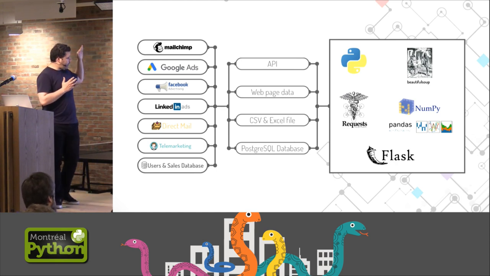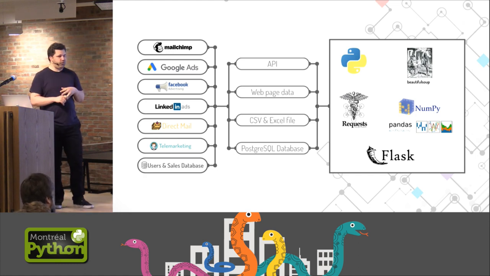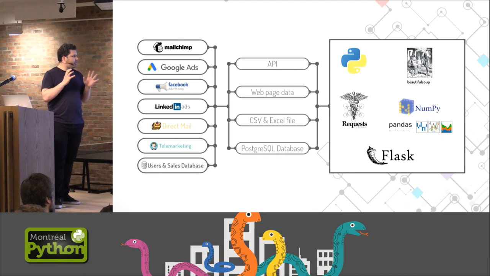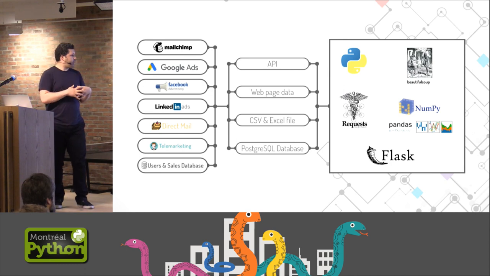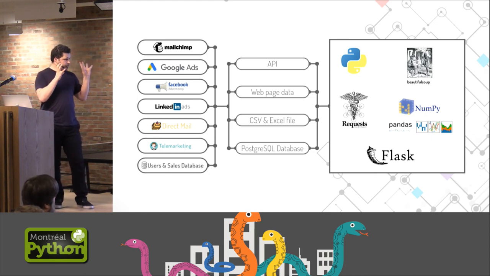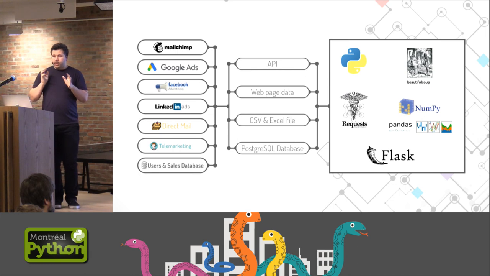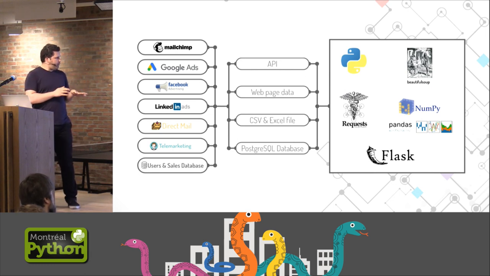The problem was we are getting a lot of information from a lot of sources and a lot of different formats. We have mailing, direct marketing, conventional marketing, digital marketing, and this data was coming in so many formats that we needed a way to gather it together and analyze it. So this is why we chose Python, and we used this framework to congregate this data and make it work together. And this project was aimed at non-technical users, so we needed a user interface that was understandable by everybody.